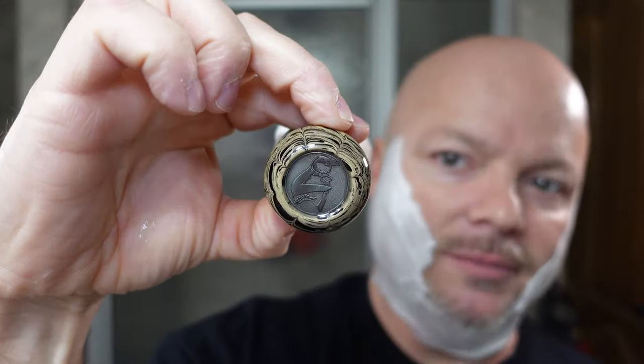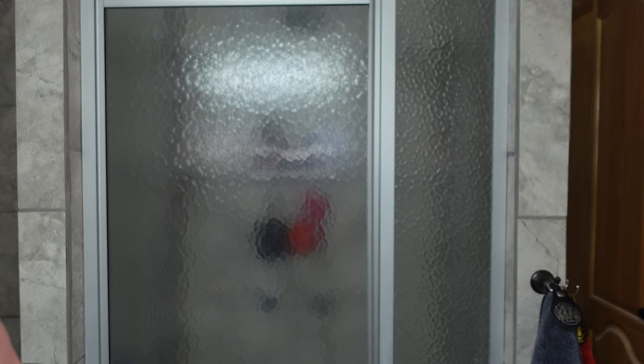I forgot to mention the brush today is the AP Shave Co. — let's see if we can get the logo up right. AP Shave Co. Not Shave Crow — it's not a crow anyway; I think that's a penguin on the bottom. All right, let's get into it today with the G plate. First time with the G plate, first time with the Shave Mercantile Soap. I don't expect any problems.